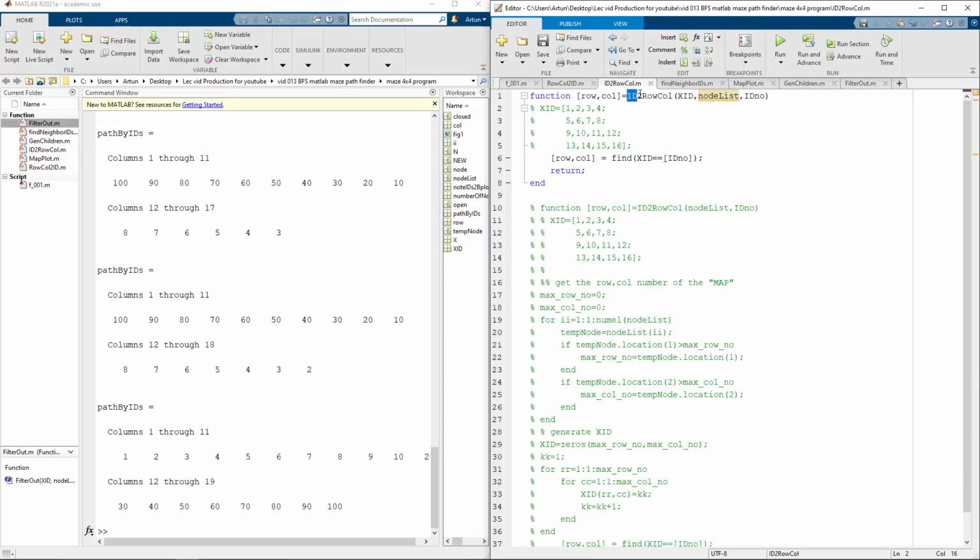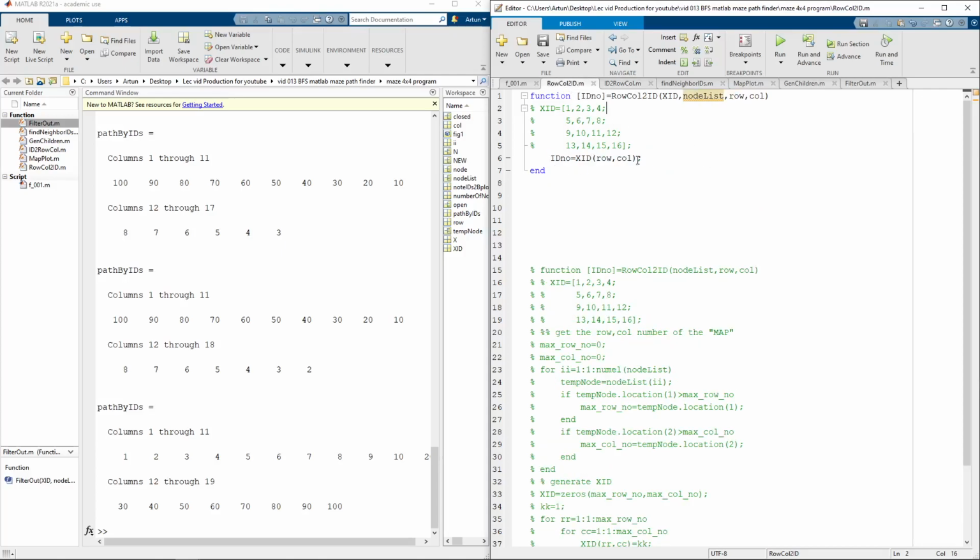So give me id, and I will give you the location, row and column numbers, right? And here, this is literally what I wrote on the paper. Let's check this again. If I have the xid matrix, I will just check the id from that matrix.